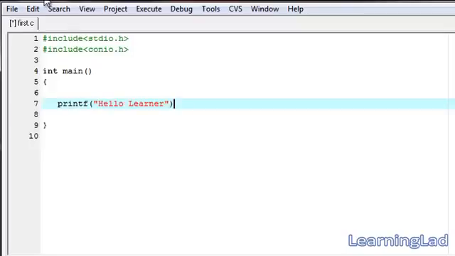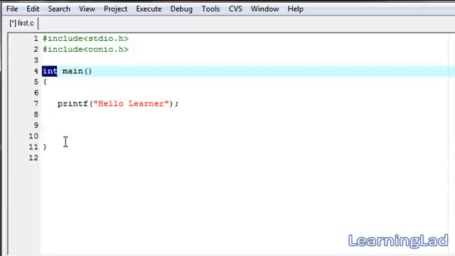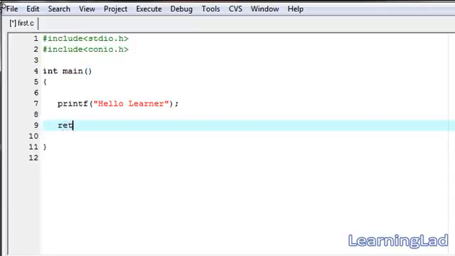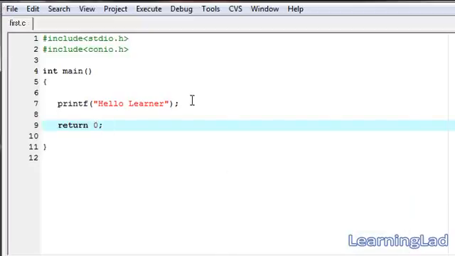So this is it. Then add a semicolon. This is important because every C statement ends with a semicolon. If you forget to add a semicolon after a C statement, then it's gonna give you an error. Now, as promised here that we are returning some integer value, we have to return it. We're gonna use the return keyword to return some value, then we're gonna write 0. Now we're gonna save it, compile it, and run it.